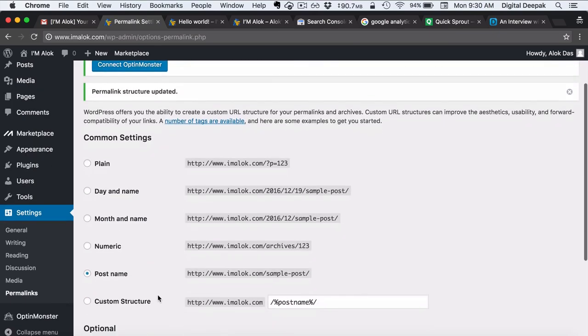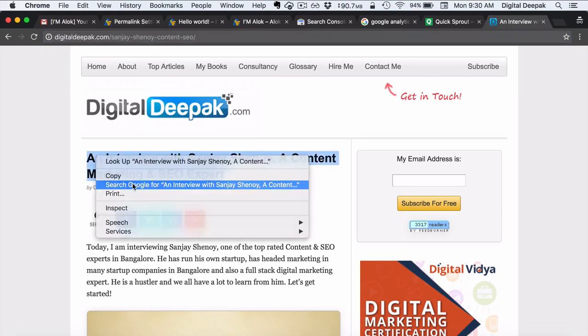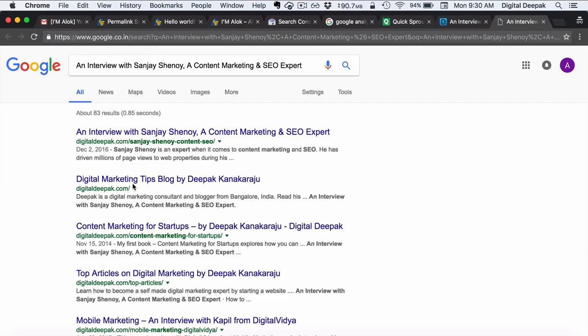Another benefit in having post name as the URL structure is that whenever someone is searching on Google, the words in the URL will get bolded. I will show you an example. For example, if I go ahead and search for this on Google, you can see that these words are getting bolded, right?